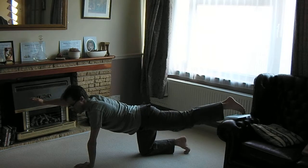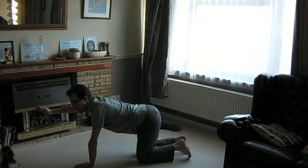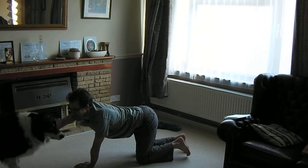Progressing this exercise one more time. My dog comes to join me. Go away, Sachi. Doing exercise.